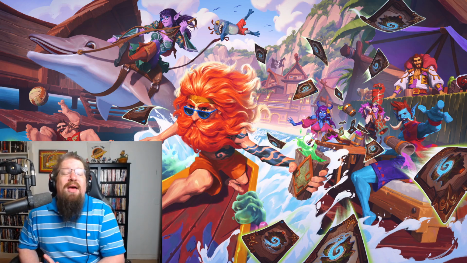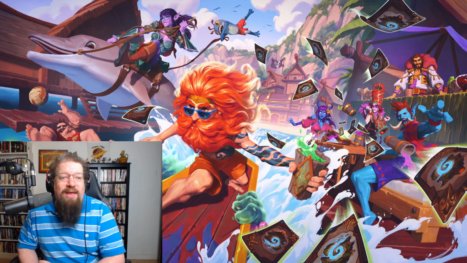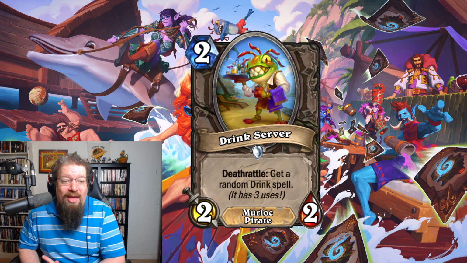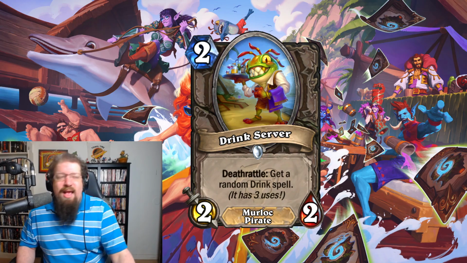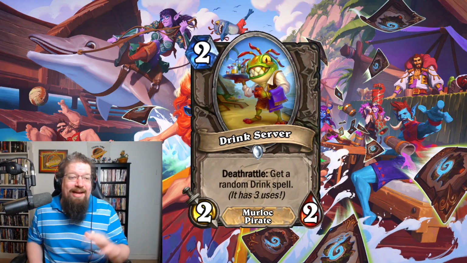Also have a new mechanic coming into this expansion, which comes with Drink Server, a 2-mana 2/2 Murloc Pirate, Deathrattle: Get a random drink spell. It has 3 uses, and if you want to know what a drink spell is, we'll take a look at an example right after this, but I believe there's going to be 6 in this expansion, so you'll have a 1 in 6 chance of getting it, but it's a deathrattle.